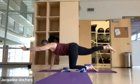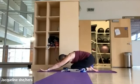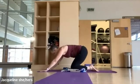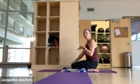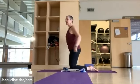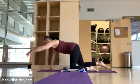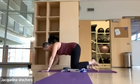So left arm, right leg, inhale up, exhale down towards child's pose. Inhale, opposite sides, and exhale down to child's pose. And if it doesn't work using the leg and the arm, you can do the legs or the arms, finding movement that works for you. Inhaling up, exhaling down.